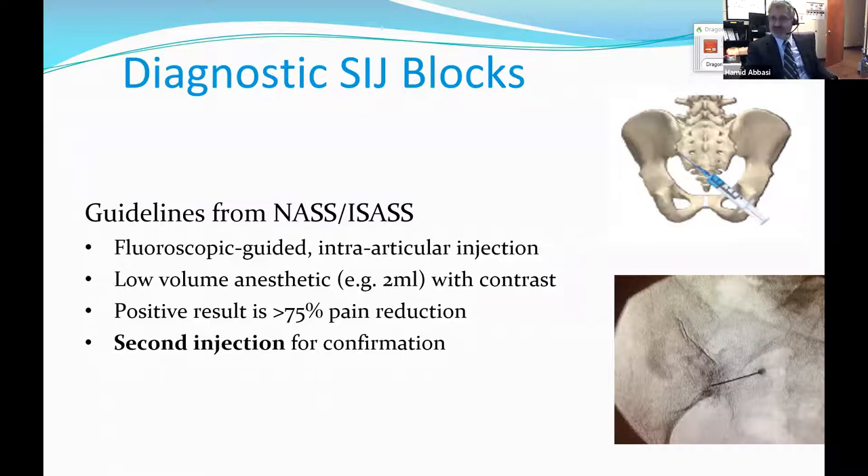I have posters if you guys are interested — you can do those tests. My part would be injecting it and numbing it up to see if the pain goes away. When I'm there, I also put in some steroid. Today I had three patients where I injected it and numbed it up. That lasts only a day or two — same thing that a dentist puts in your gum — but the sacroiliac joint is not as well perfused, so it lasts longer, sometimes up to two or three days. With the steroid, I call it a diagnostic and therapeutic injection. I had three patients today who, after multiple injections, have pain levels of one or two — I'm not going to do surgery for them.